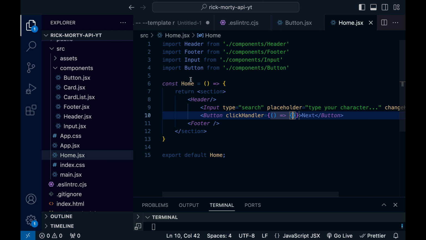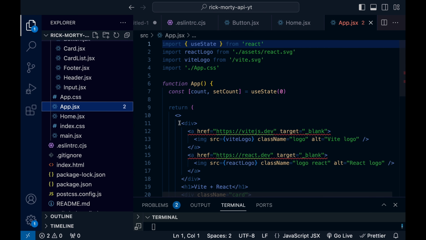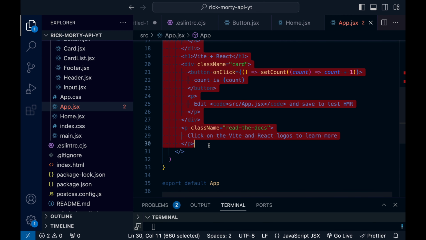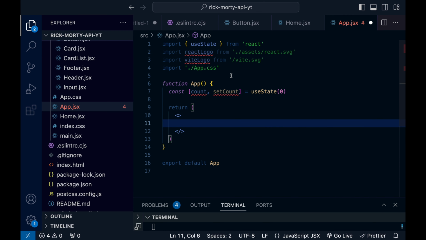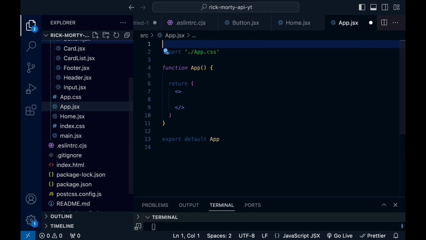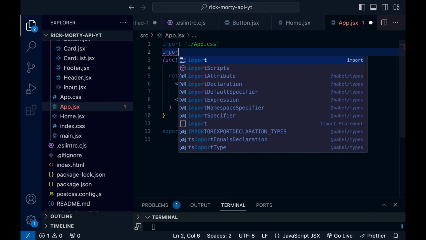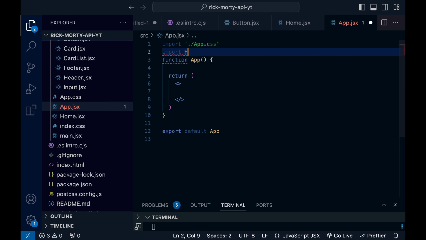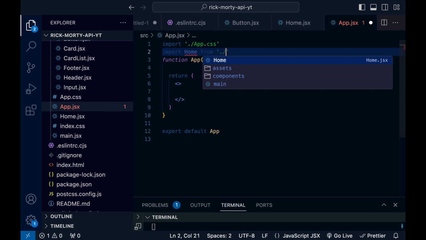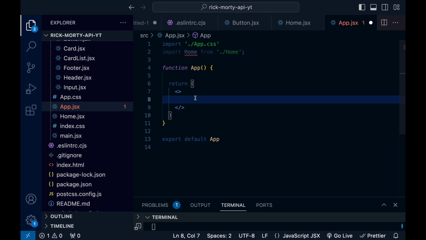Perfect. Now we will use this Home in our App.js, so I will delete all this. I will delete everything. These things are not required. I will import Home from Home. We will come here, paste it.